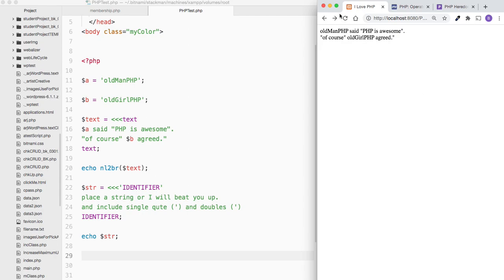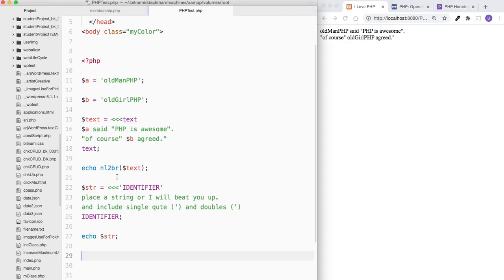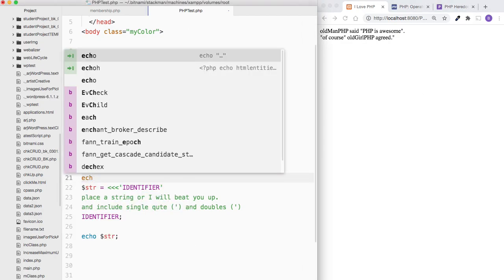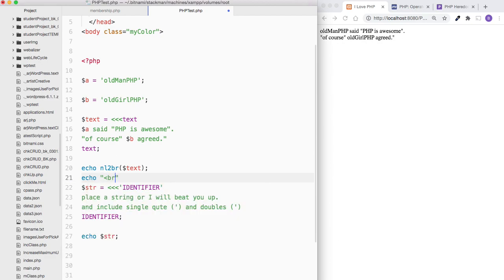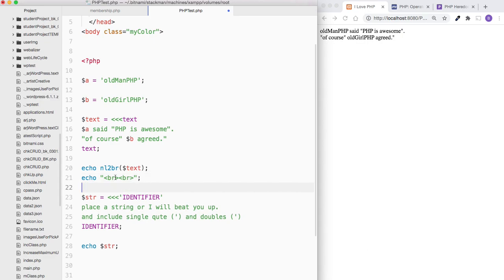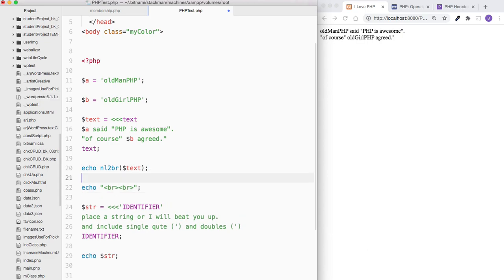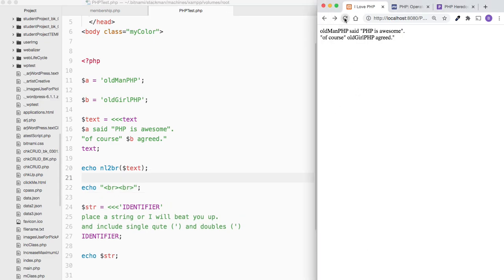All right, let's see. But before we do that, let's give it a space here so you can read it. Okay. Boom. There you go. Place a string or I will beat you up and include a single quote or double.